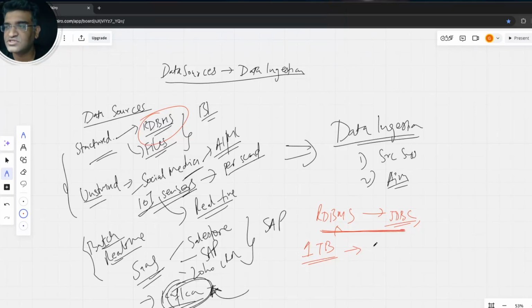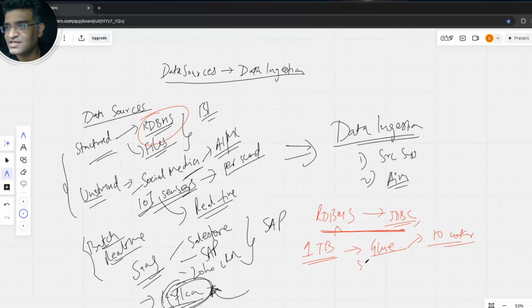So let's say you are using something like AWS Glue, right? Glue is an ETL tool within AWS. You are using Glue to connect to the source system to get data from a table. Let's say a single table is 1 TB. Let's say you run this with 10 worker nodes, 10 executors. So your data should get distributed on that.